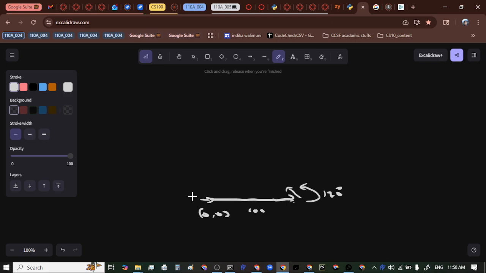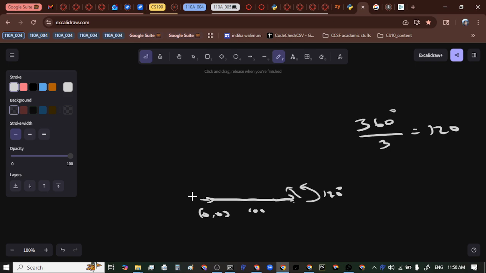How many sides do we have? Three, and they're all equal, right? So this is the formula. You take 360 degrees and divide it by 3, because we have three sides, and we get the angle 120, right? That's the angle. That's how you find it. So this is the formula.